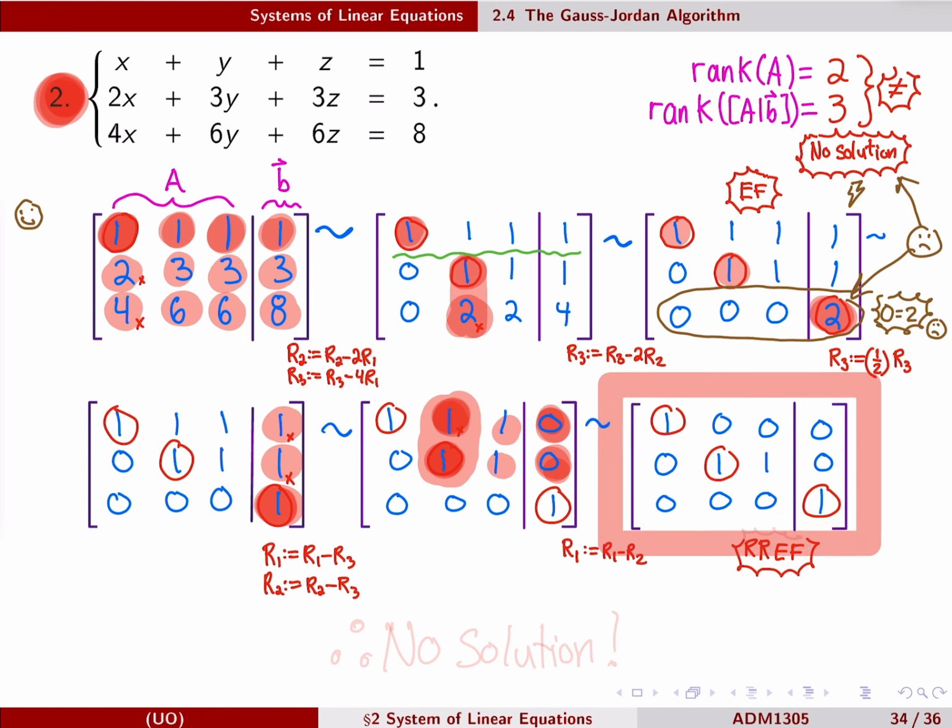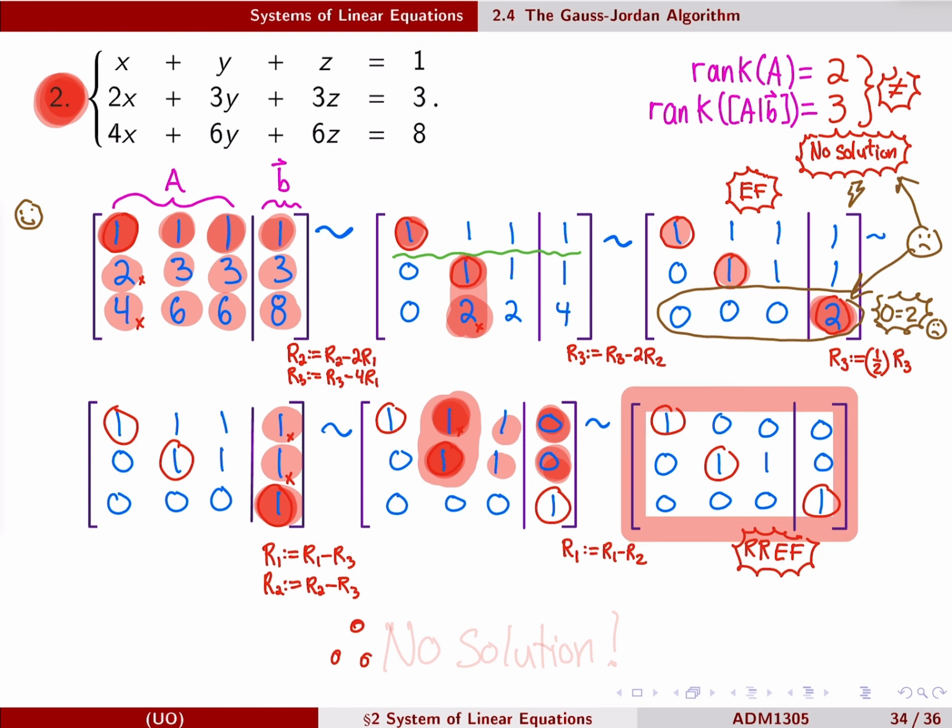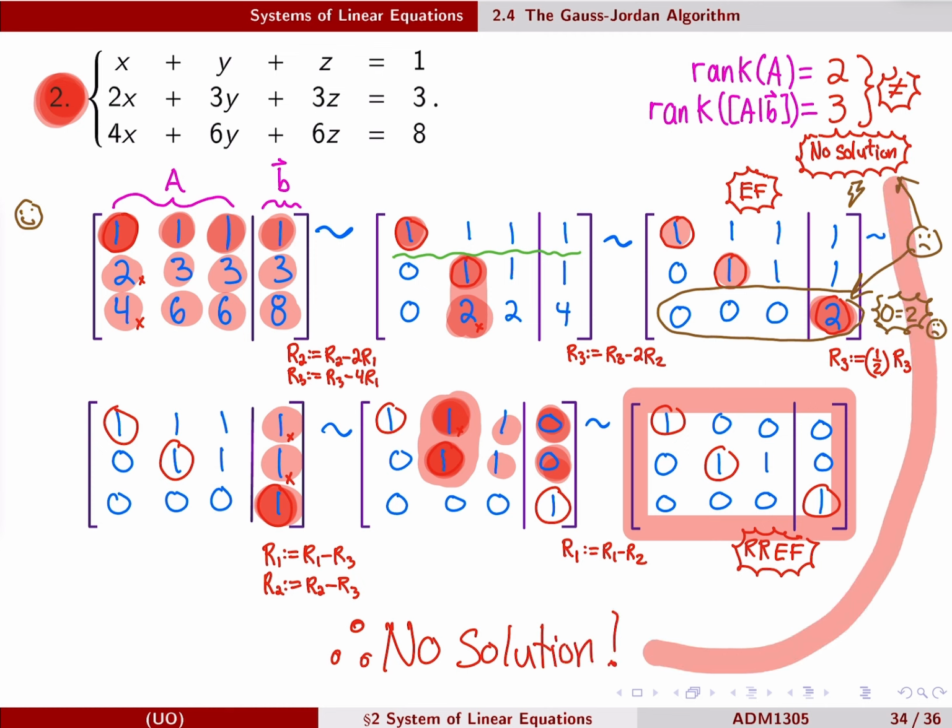Oh yeah. So I'm very happy. Of course, it's not changing the fact that we already knew our final conclusion that this system has no solution. We knew this from the echelon form. But if the question is to construct the row reduced echelon form, you need to go and finish that question. And this includes the last column. I would say this is a common mistake.